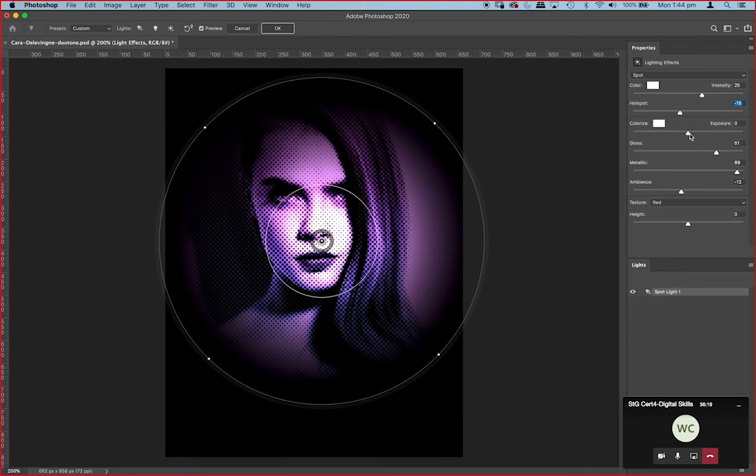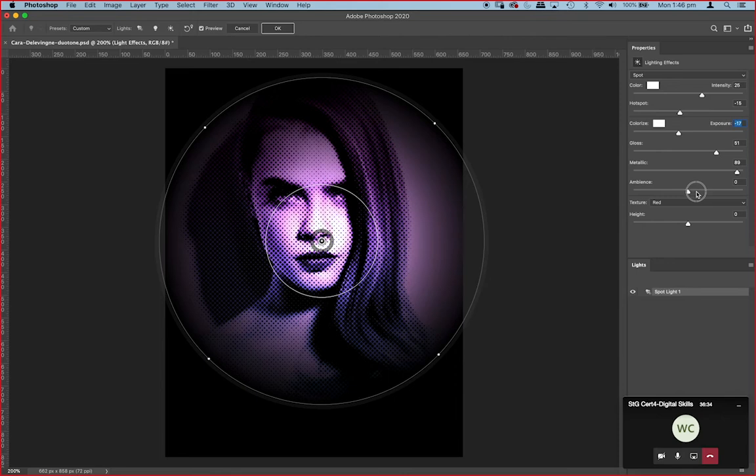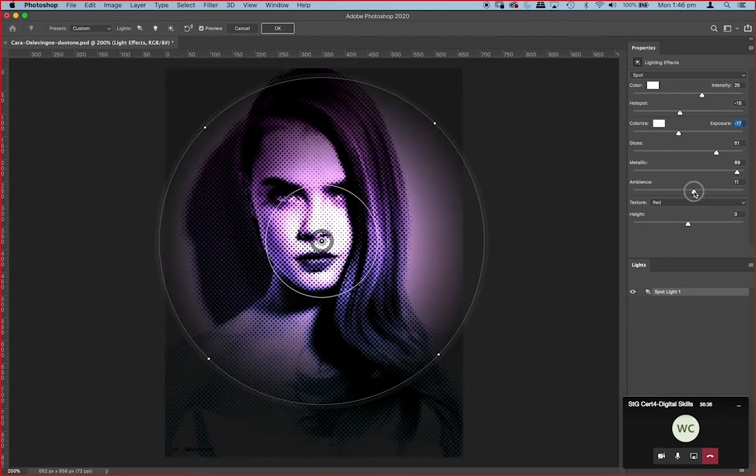Then we've got things like exposure, which, you don't want to blow out the detail too much. Now the other one that is quite helpful is the ambience. If I bring that up, you can see that I can affect the fall off of light.